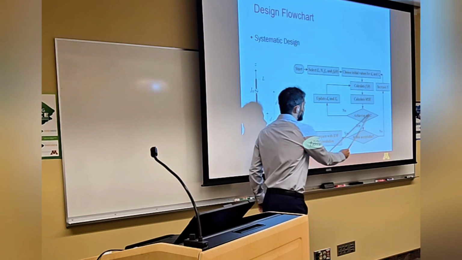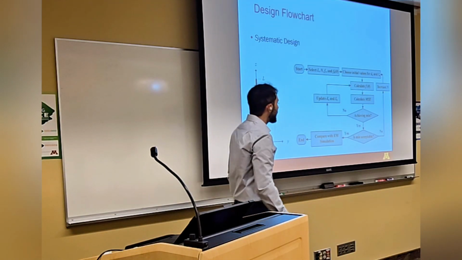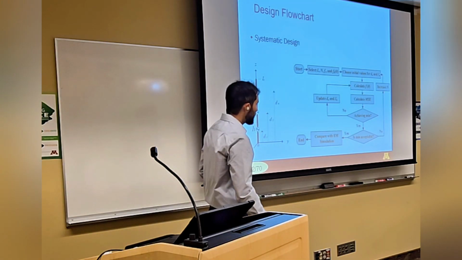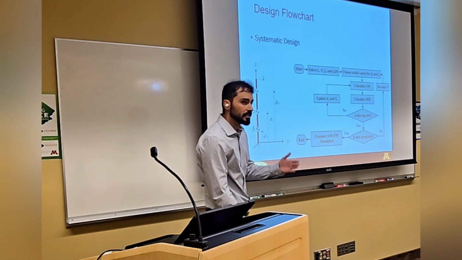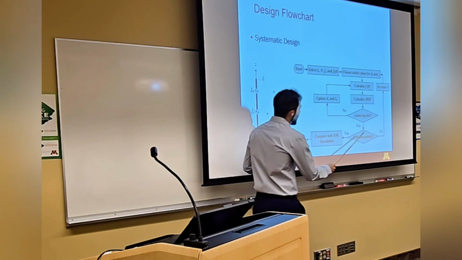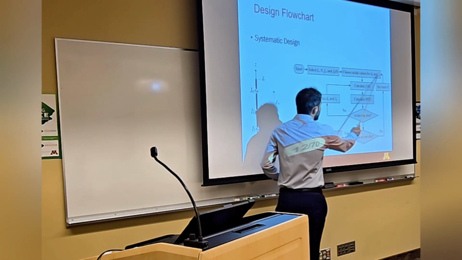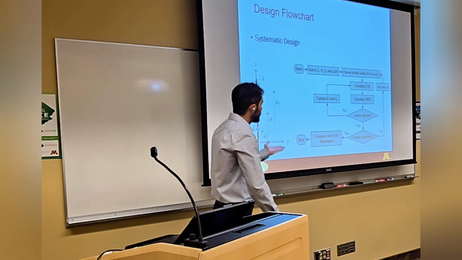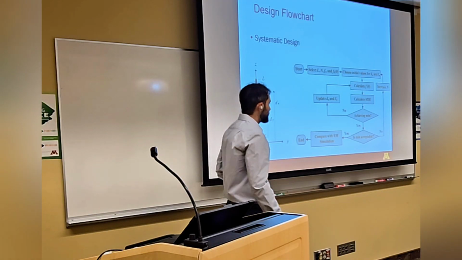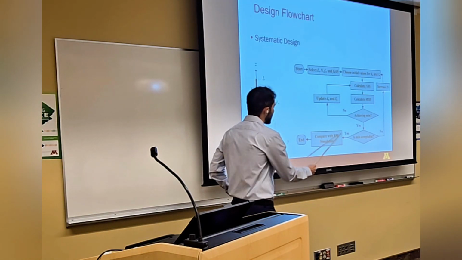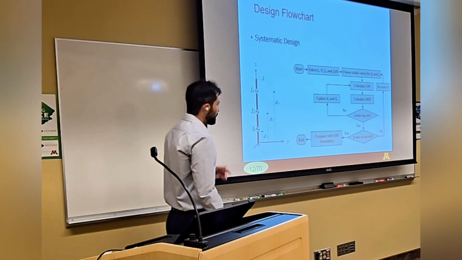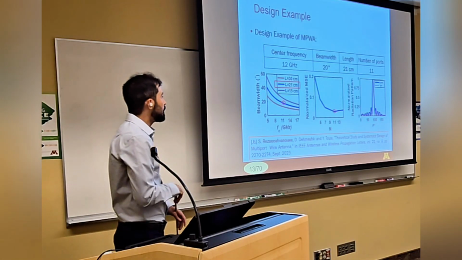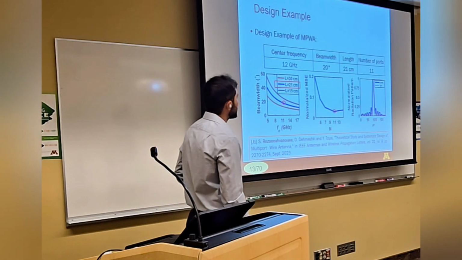until obtaining minimum error. Then we check whether the obtained radiation pattern is sufficiently close to the desired radiation pattern. If it's not, we increase the number of ports and repeat this process until we arrive at the desired radiation pattern. And finally, we evaluate the accuracy of our design using EM simulation. Let's see the result of this algorithm for a design example.